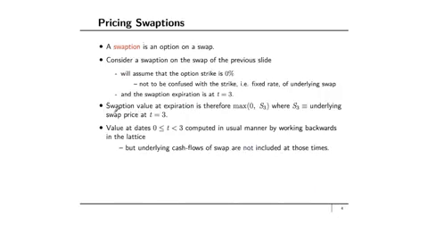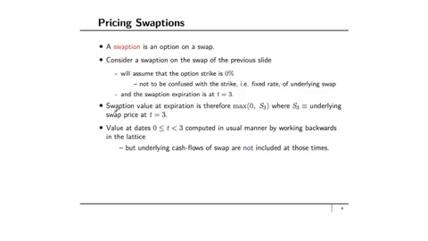Now let's consider how to price swaptions. Swaptions, like swaps, are very liquid securities. They're traded all the time, used by many market participants to both hedge interest rate risk as well as speculate on interest rate risk. A swaption is an option on a swap. So what we're going to do is consider a swaption on the swap of the previous slide.